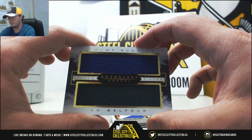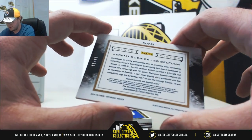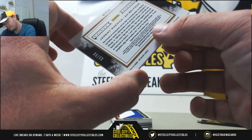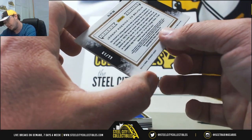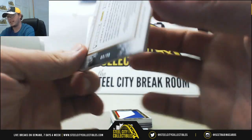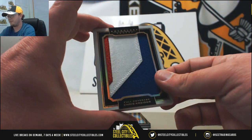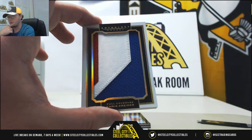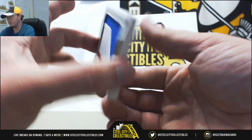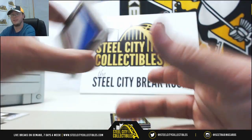Paired pieces again, this one's Jeremy Roenick and Ed Belfort. That one is number 68 of 99 — number 8 to Ben Z. Going to get the Anthology full coverage, Chris Cryer. Nice three colors on that giant patch. That one's number 44 of 49 — number 4 to Ben Z as well.